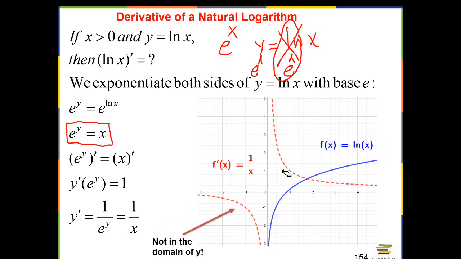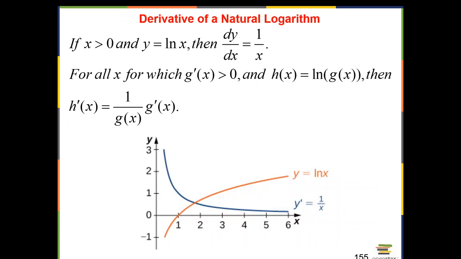Now notice that 1 over x of course has 2 branches, but we don't need this because x is what? Positive, so we just use that one. So that red one is the derivative of ln x. So at any given point here, let's say over here, what's the slope of that line at 1? Well, it's 1, right? And so forth. All right. So if instead of x we have ln u, right? What's the derivative of ln u? Well, that would be the derivative of ln of something, which is 1 over something times the derivative of the inside, which is u prime, right? All right.